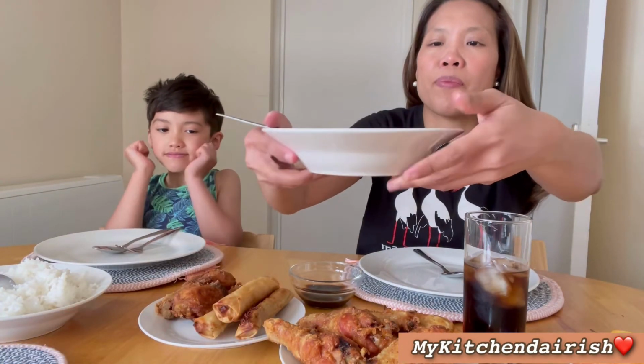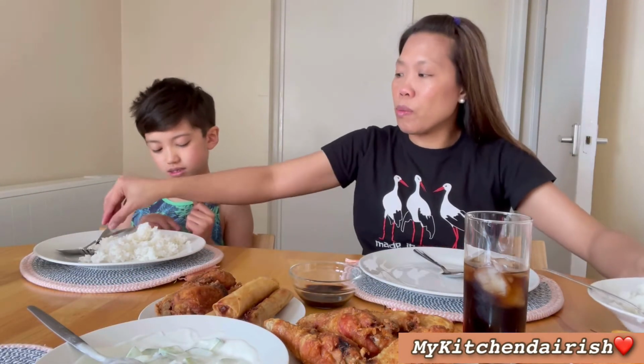So we will just have a simple fried chicken mukbang today for our lunch. And so this is our fried chicken, guys, right? That's the fried chicken, and I also have the lumpia. That's a vegetable lumpia, and also a cucumber salad with natural yogurt. So that's the salad and our rice.